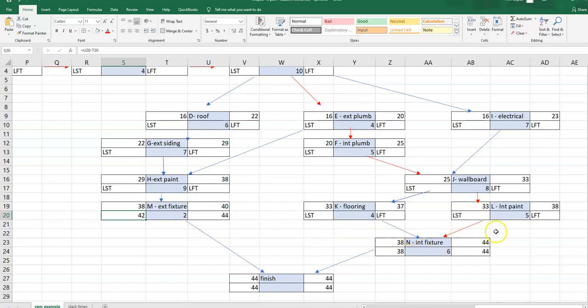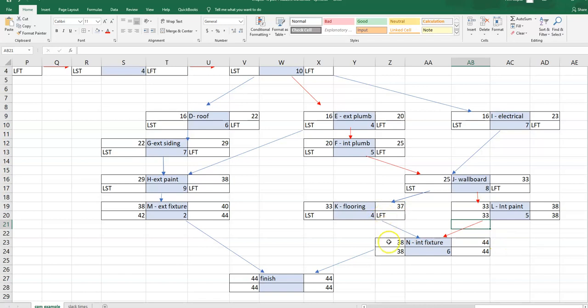Okay, let's go over here to L. My latest finish time for L is my latest start time for its immediate successor. So activity N has to start by week 38. That means activity L has to finish by then. The latest it can start is equal to the latest it can finish minus its duration. Same thing here.